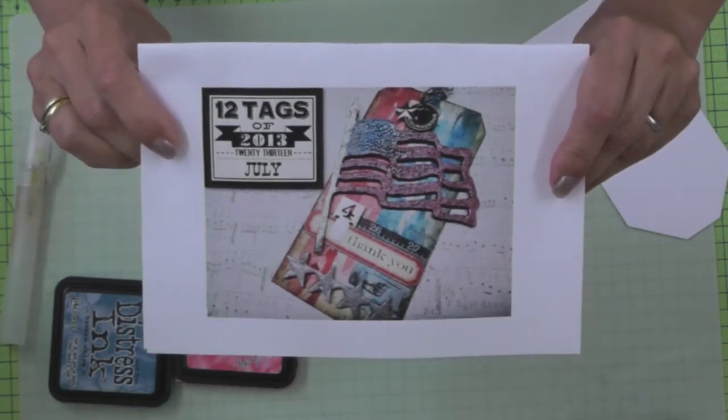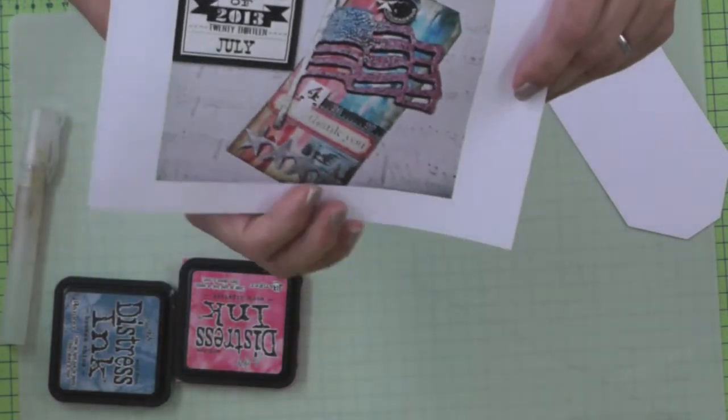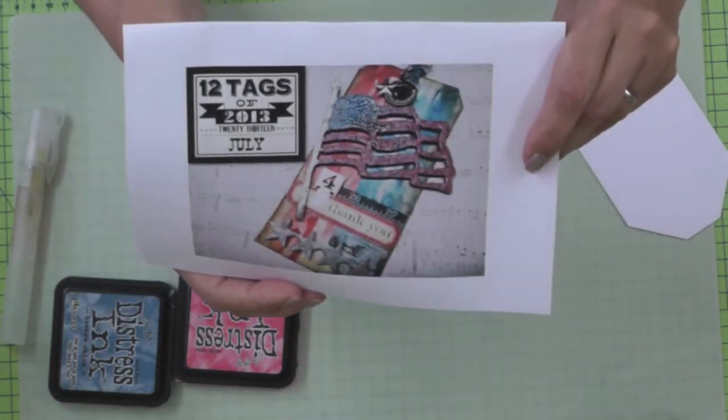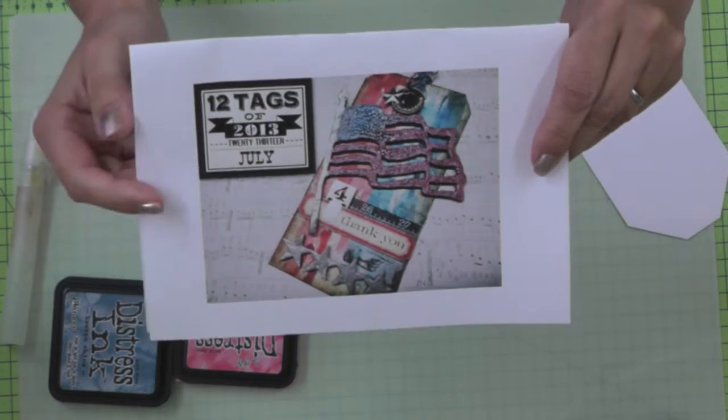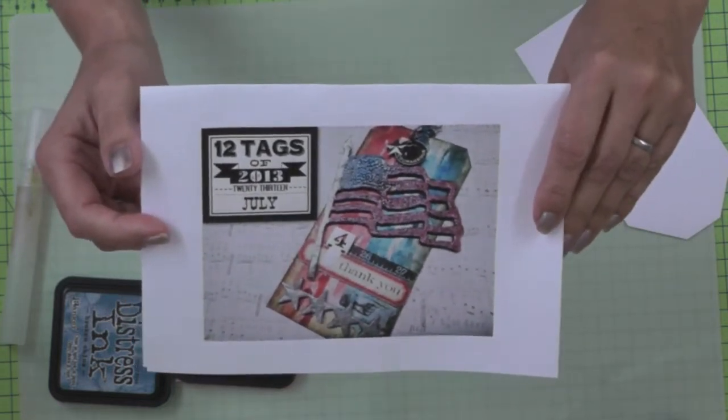This is a challenge set by Tim Holtz every month. This is his July tag and his inspiration is what I start with. He gives you lots of tips and techniques to play with and I'm going to see where all of that lovely inspiration leads.